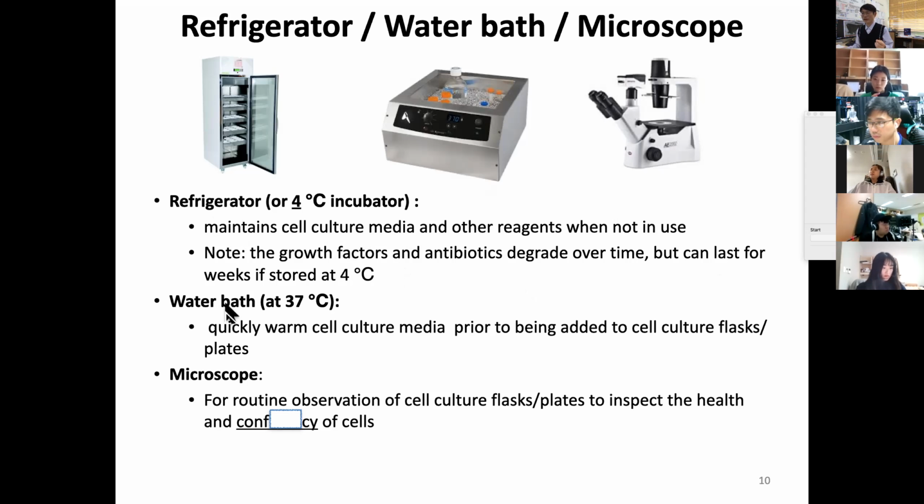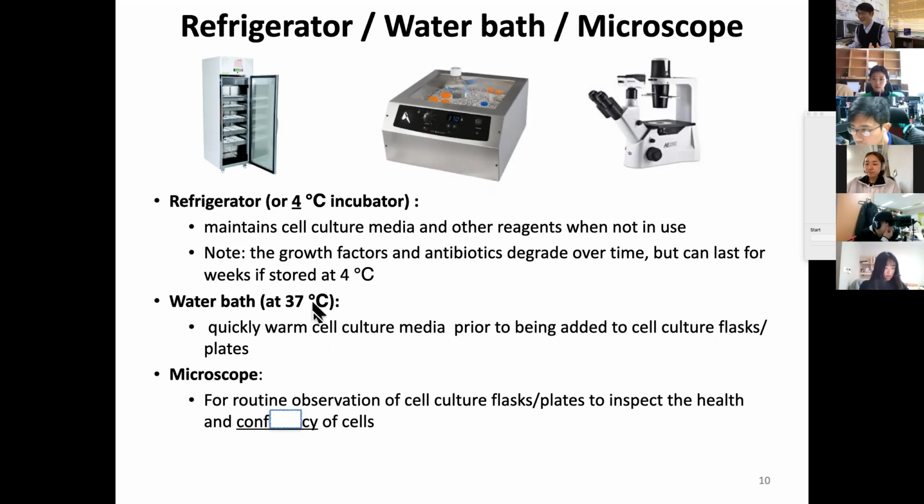And the water bath looks like this. You see 37 degrees C. When you are pouring your cell culture media onto the cells, you quickly warm the cell culture media using this water bath before adding to cell culture flasks and plates, because that's the temperature at which the cells are originally happy, okay? Even the cell incubator is at 37 degrees. So you wash with culture media at the same temperature.